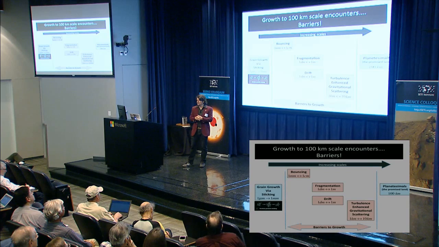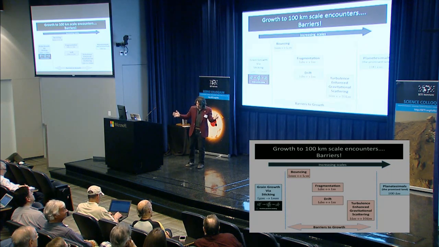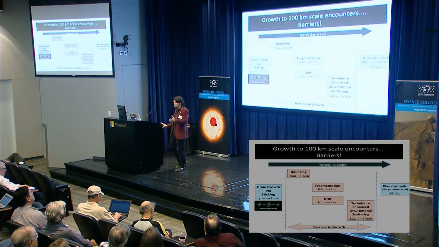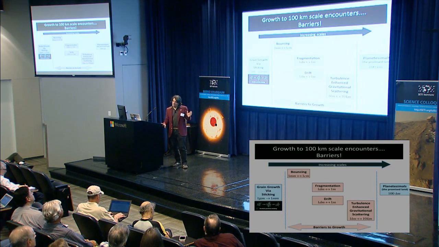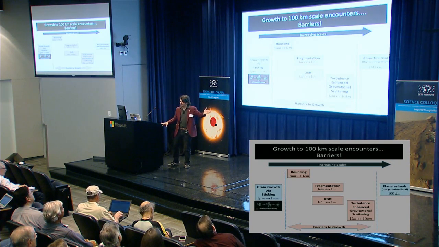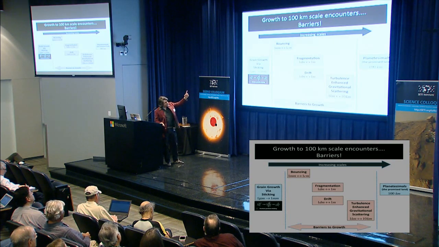There's the process called sticking. And sticking basically is the process of, as you might imagine, dust particles floating in space, being helped along by the gas, and then they find each other and they stick and they grow. That process is quite effective at growing particles up to about a millimeter scale in size. But then we encounter a series of barriers to growth that takes us from millimeter to, as I called it, the promised land, 100-kilometer scale structures. And those barriers are listed over here.